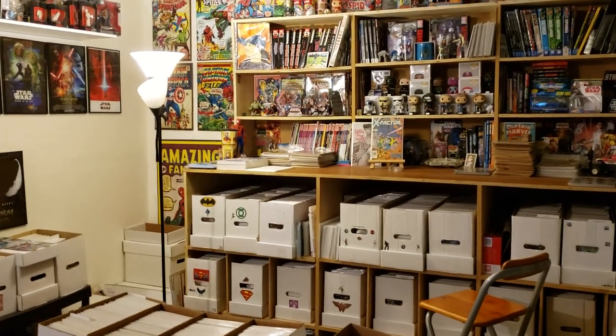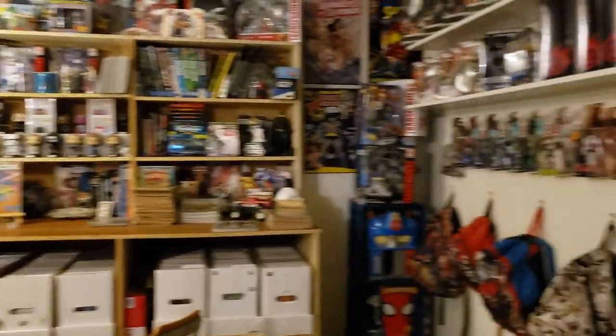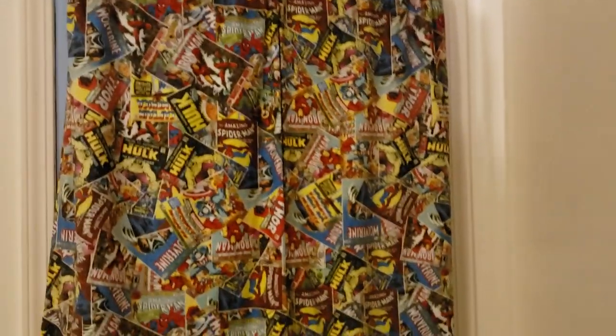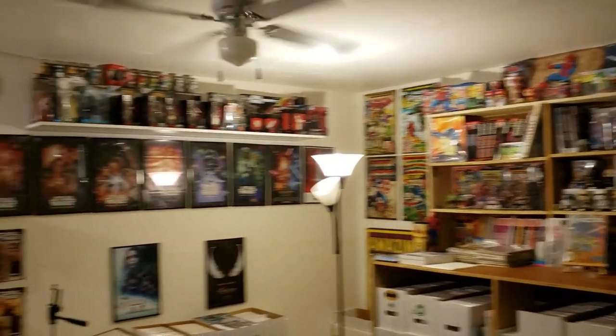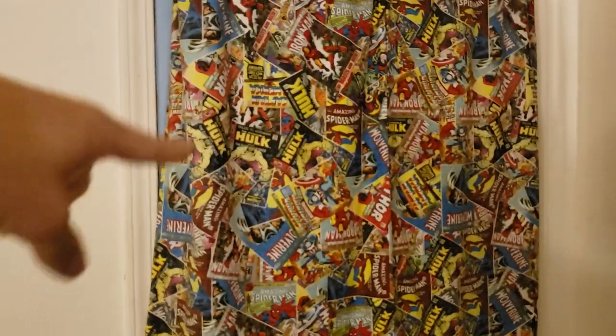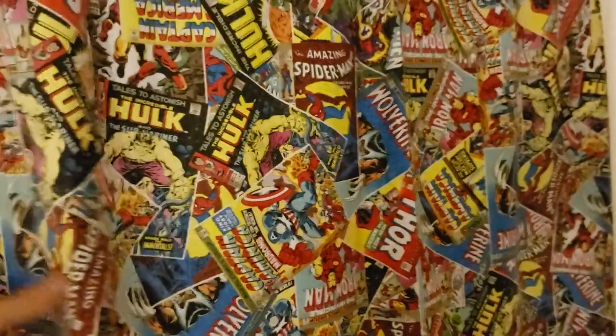I always stand in this corner and like to start from the outside door. This was my garage — for those that don't know, a few summers ago I built this room with the help of my dad. We walled it up and made a comic book game room out of it. This is the outside door, and here are my awesome Marvel drapes that my mom made — pretty sweet, with some classic covers.